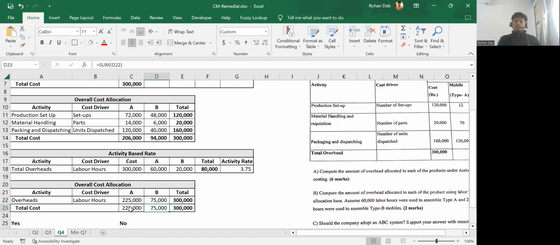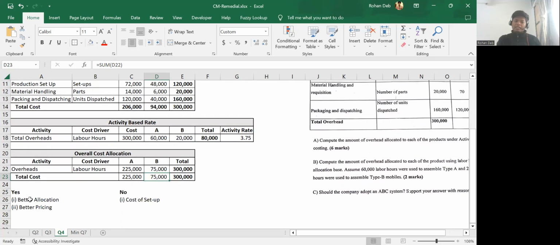So it's over allocating the cost to A and under allocating the cost to B. This can be a problematic thing because later on when you're pricing these products, it might give you some problems. So always ABC costing is better because it helps in better allocation of cost and helps in determining pricing. So better pricing can be done using ABC.